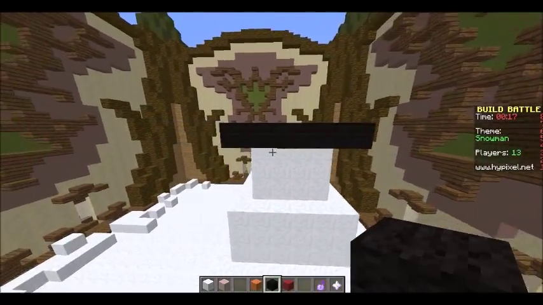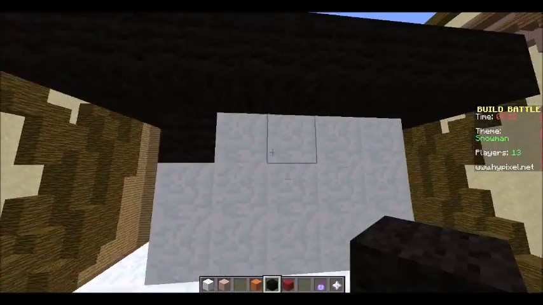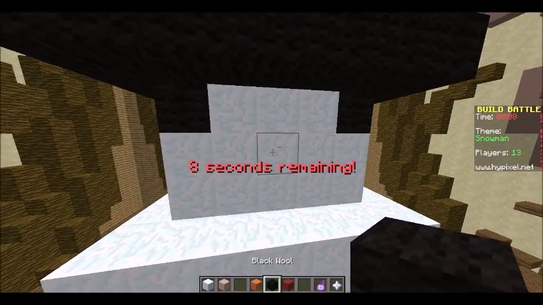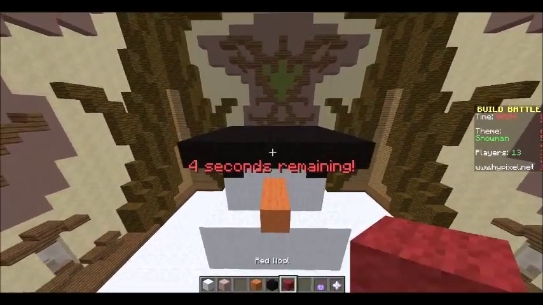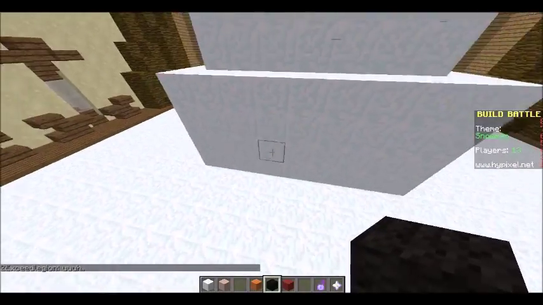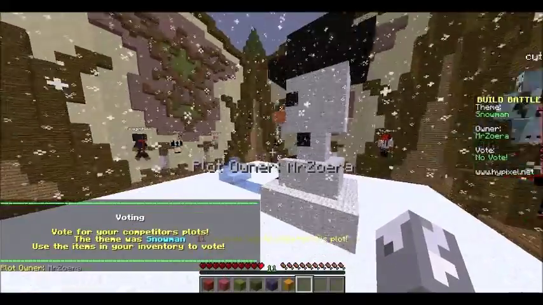There. Okay, that's his hat. He needs some eyes, which we'll put right here. Derpy snowman. Orange nose. There we go. Like his hat, it's very nice. And yep, we're done. I was gonna make the snowman all bloody and everything.